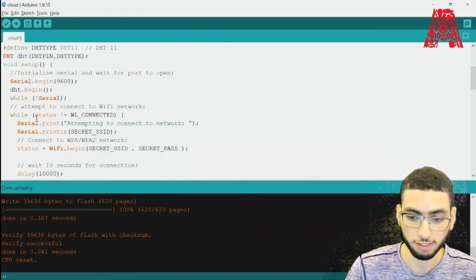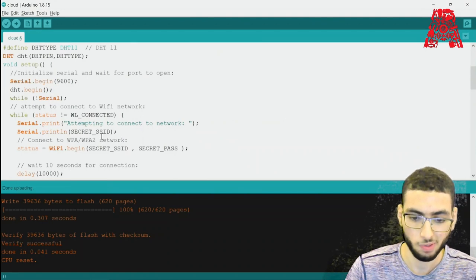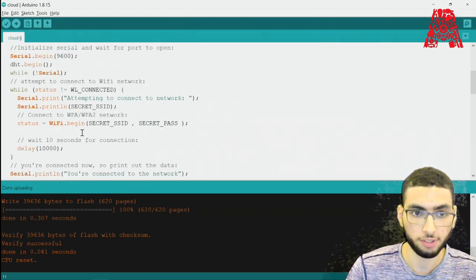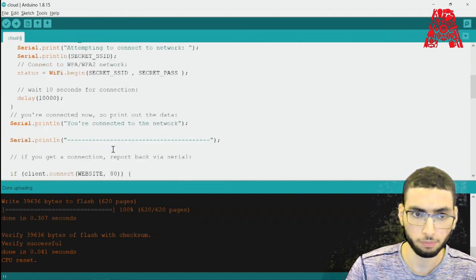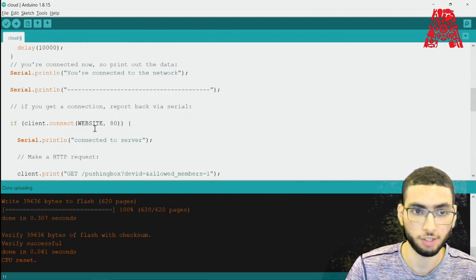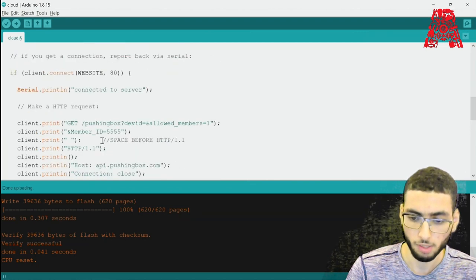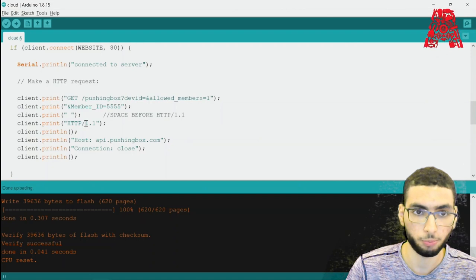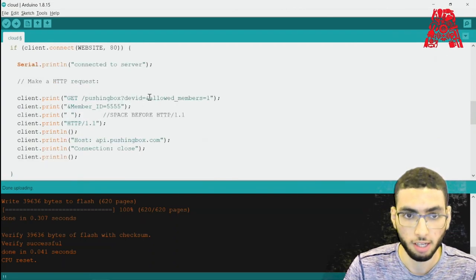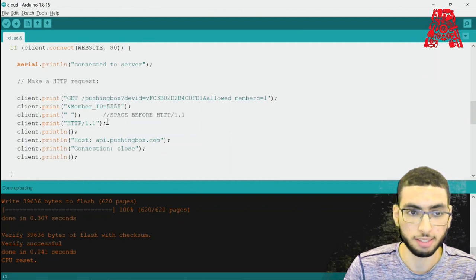And if the connection is successful, it attempts to connect to the PushingBox website. And if it is successful, it prints you connected to the network. And if the connection to the PushingBox website is successful as well, it prints connected to server. Then an HTTP 1.1 request is made, where we also have to fill in our device ID right over here to complete the request and send in the data.